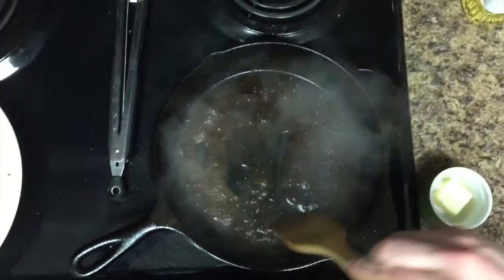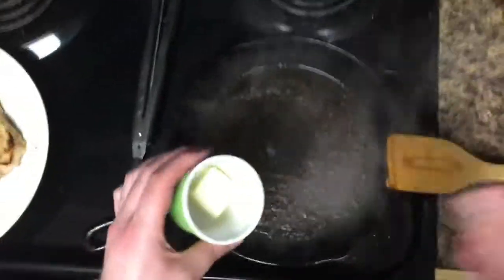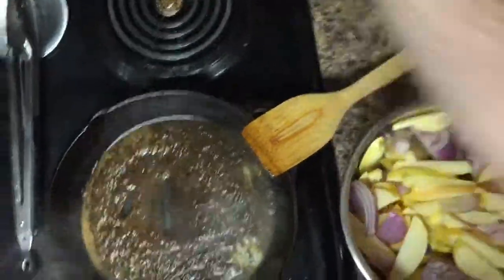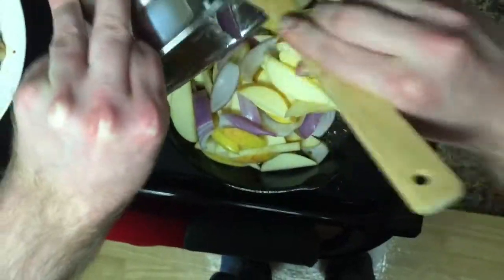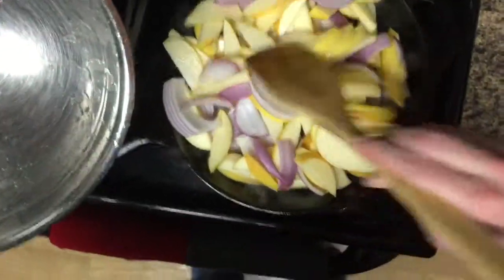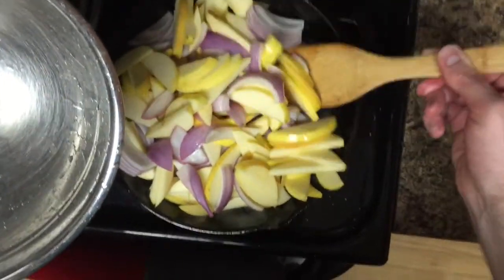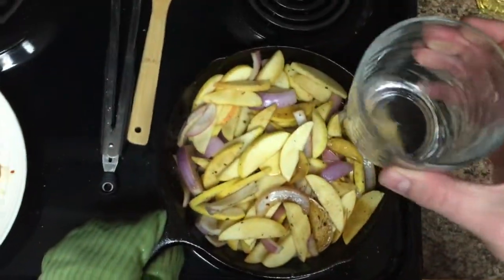All right, so this has reduced for about a minute or two on medium-high heat. We're going to add our tablespoon of butter. All right, so yeah, let's turn it back up to a medium-high heat. Then we're going to add these apples in. Let these cook down. That's actually pretty full. So this is going to take a minute probably to cook down. Probably almost 10 minutes or more. And just a little bit more water.